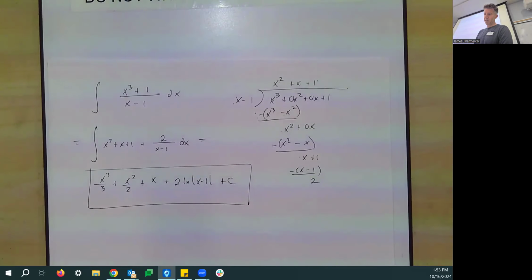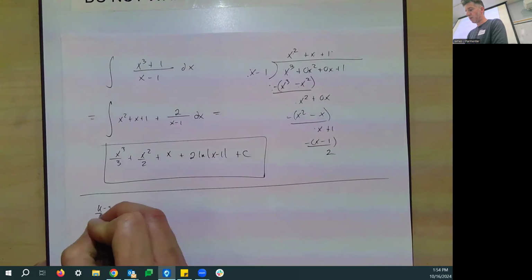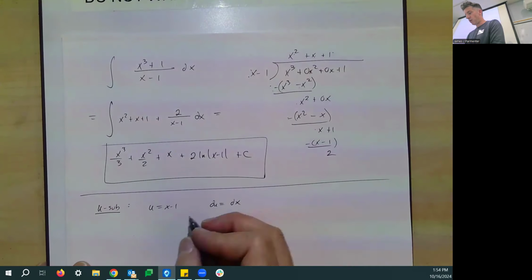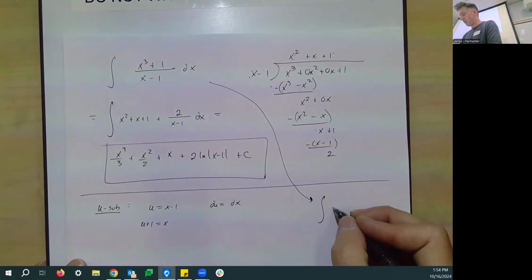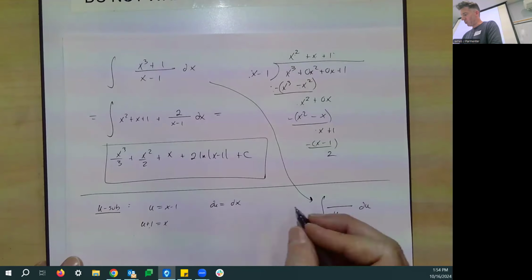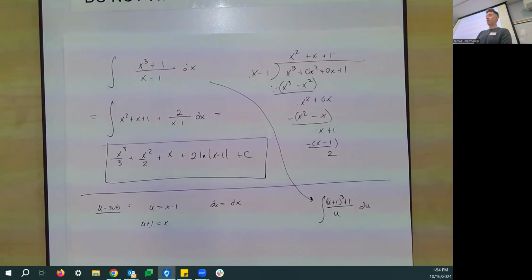I hate having to say all the things, but I should say all the things. Here you could have gone a totally different way, but only because the denominator is a linear function of x. I would encourage you to try this on your own. I'm not going to do it right now. You could have done a u sub with a back sub. You could have let u equal x minus 1. Your du would have been dx, and then u plus 1 would have equaled x, and you could have totally rewritten this as the integral of du times u plus 1 cubed plus 1 on the top, and u on the bottom. Then you would multiply out the top and divide each term in the top by the denominator, then integrate that and plug back in for u.